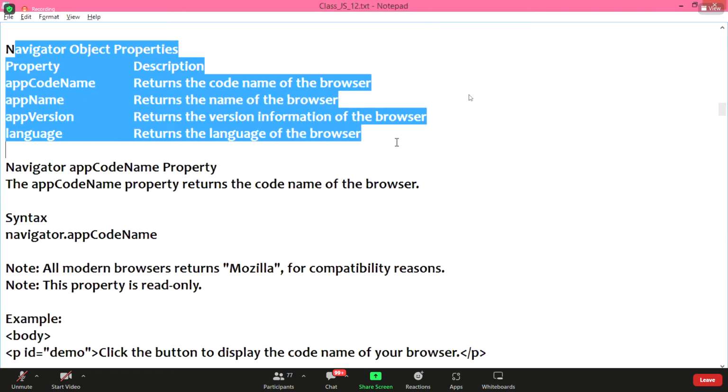For example, okay, I came to know this browser's app code name, app version. Okay, I executed. What is the use of that? I know very clearly on which browser you are using my website, how much time you spend on that, which operating system you are using, and which area you are using also I can identify. So JavaScript is very powerful to read client-side information.